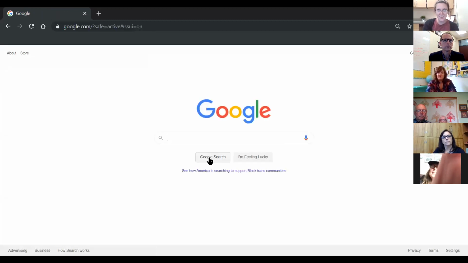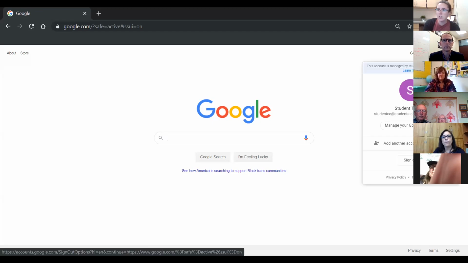So we're now directed back to the Google homepage, and we know we've signed in correctly and we're on the correct account by looking up in this top right-hand corner. Instead of seeing that sign in, now we see a circle. And if we click on that, it should say whose ever account you signed into. So I've signed into this test student, Chloe Clark. If you have multiple kids who are sharing a device or accessing information on one device throughout the day, and you want to make sure that they're on their account and not their brother's or sister's account, this is a good way to check really quickly. Just go to a new Google tab and you can see whose account you're on.